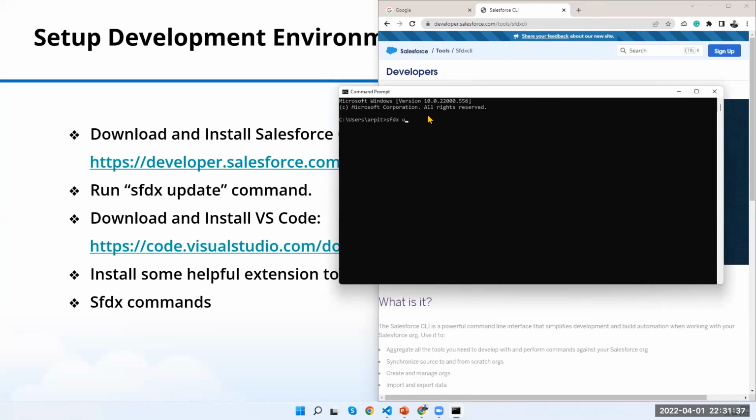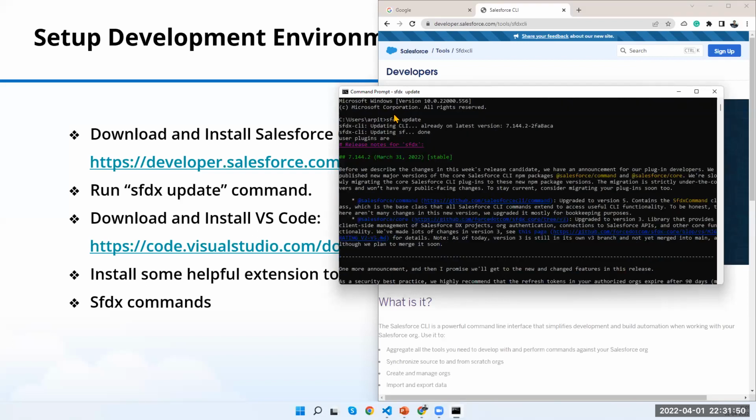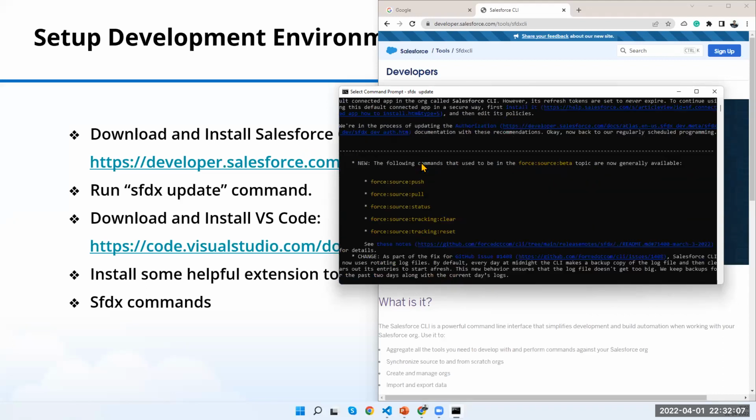For me, I already have the latest version. What sfdx update does is update your Salesforce CLI software to the latest version. Mine is already on the latest version. Currently the version is 7.144, and it will give you all the release notes.